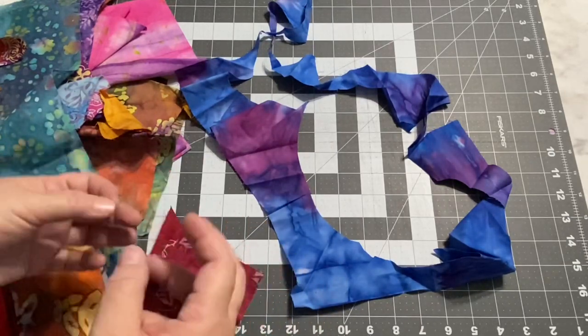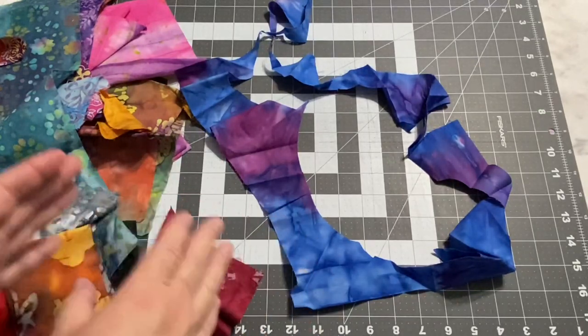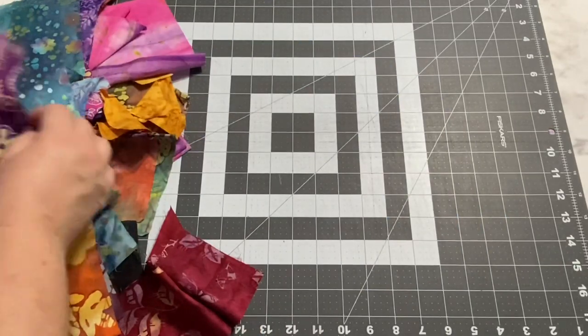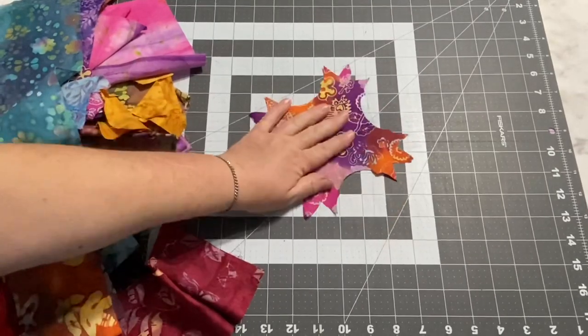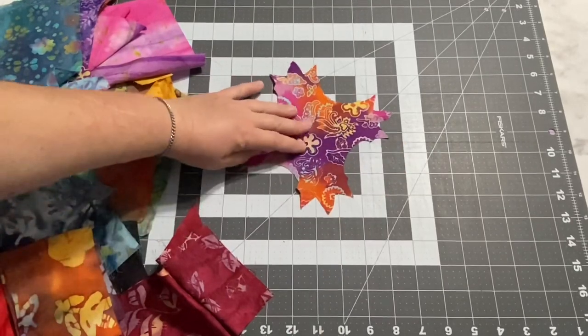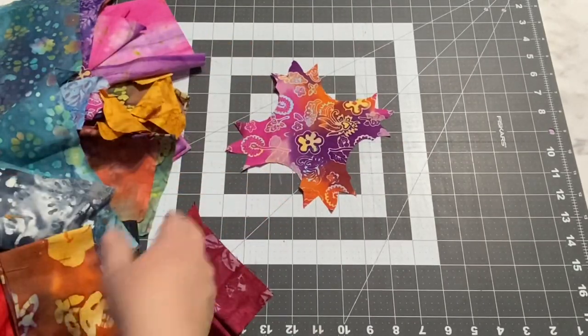Now I did play a little bit before we got started today just to see what's in here and maybe give some a nice little press with the iron. I found this random one too. This one might even be fun as a starting point because it has all of these little parts already cut out on all four corners like that. It must have been some type of a flower design or something, or just the way it was randomly cut out.